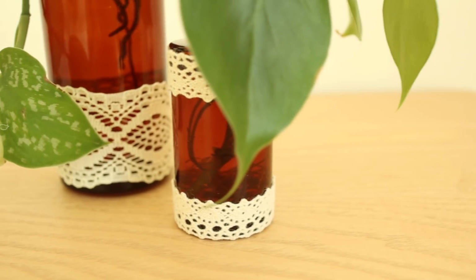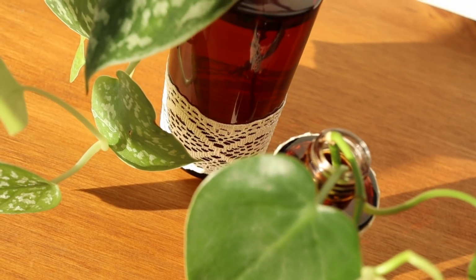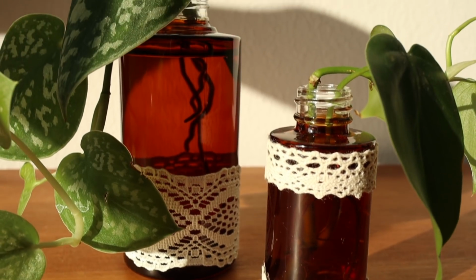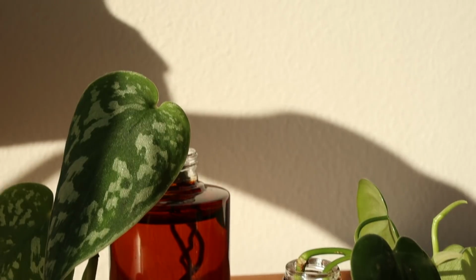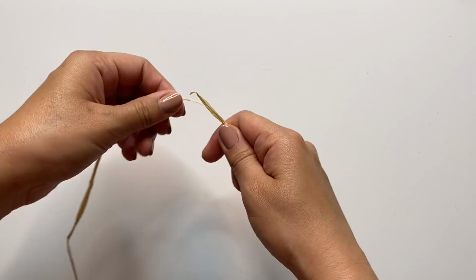Plant cuttings actually grow faster in darker containers, so this amber glass is going to be perfect. But of course, you can use the same idea for other containers that you have lying around in your recycling bin and repurpose it for whatever you need it for. This second jar idea is perfect for any mason jars or pasta jars that you might have lying around.